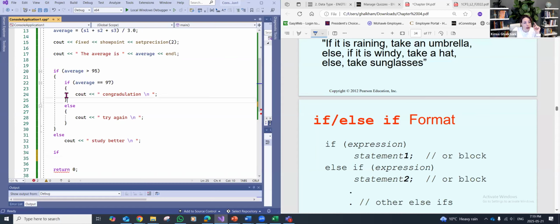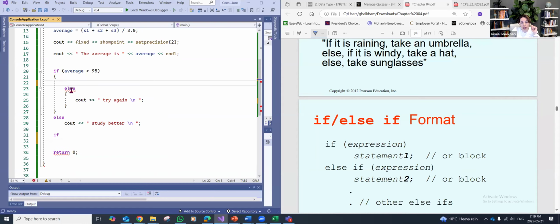So I'm going to remove this one, make it if, else. The reason for this red underline is exactly this bracket. If I remove the number of brackets in here, then the issue will be resolved.